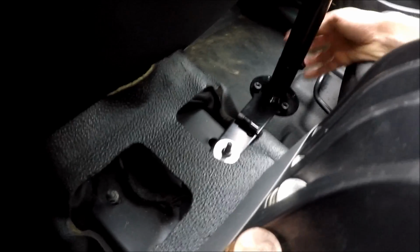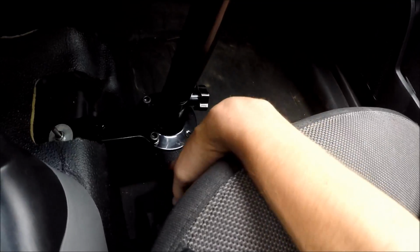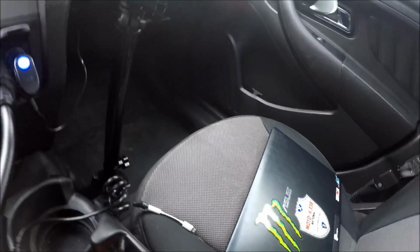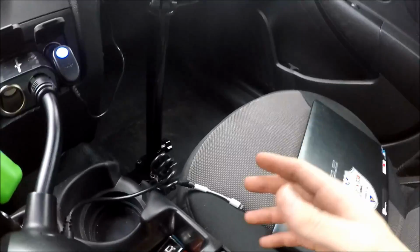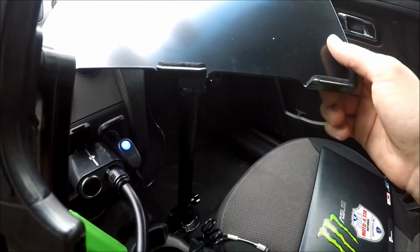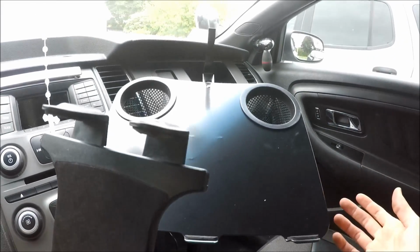Like I said, again, it's very wobbly because as you can see, there's no support over here. This part right here is actually meant to sit alongside the ridge of the floor, so it's a lot more sturdy. Like I said, again, if you guys have a Crown Vic, I'm pretty sure the Crown Vic just has the regular seat bolts. But for now, I think this is good. Yeah, it's a little bit wobbly.